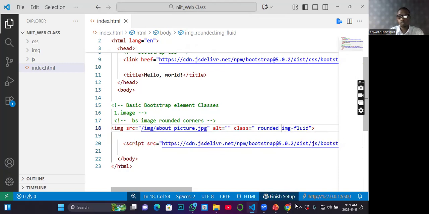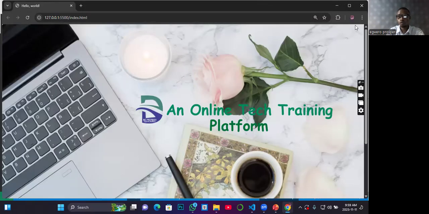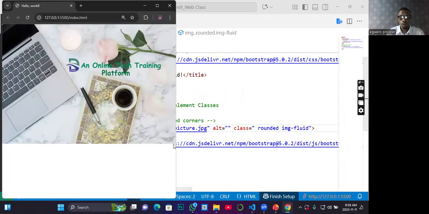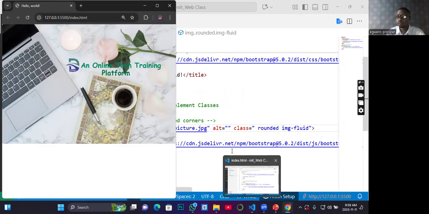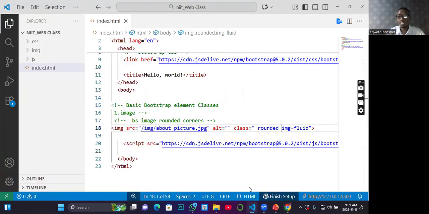If I go back to the page now, let's check what we have. It will give you a very small round edge, but we are not seeing it until we reduce the width, because the width is 100%, right? Good. We are still coming to Bootstrap width and how to control it. But before then, I will just add a space and type w-25. That is 25% width. That is the meaning of it.